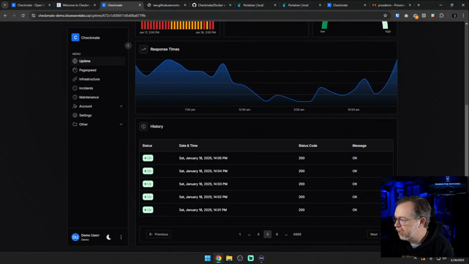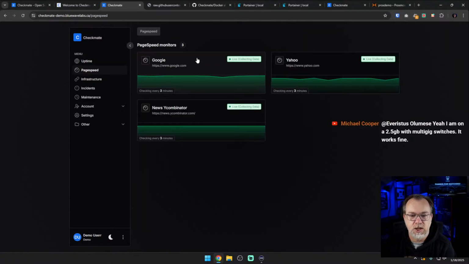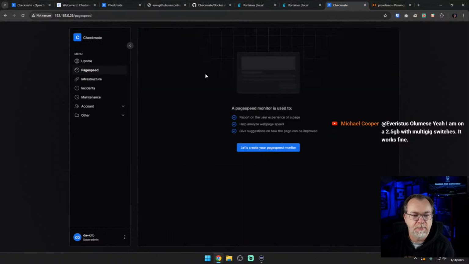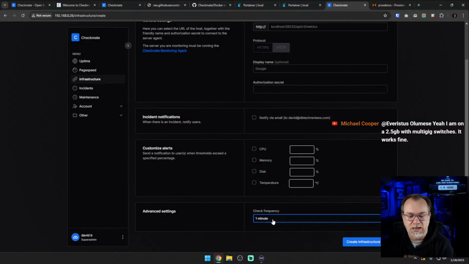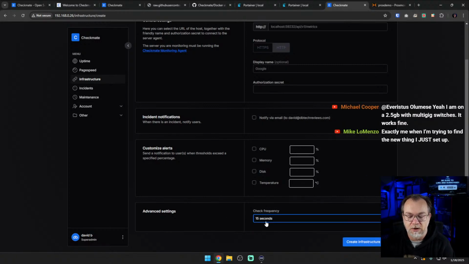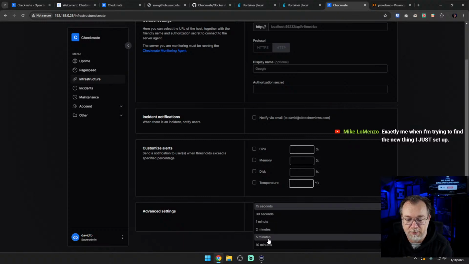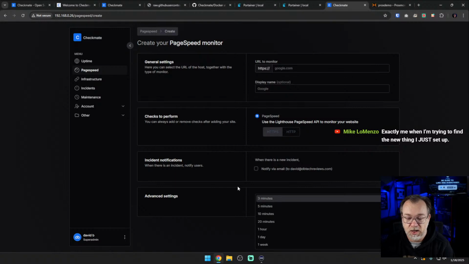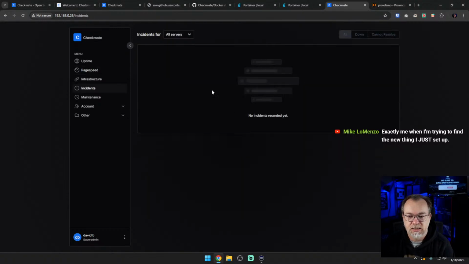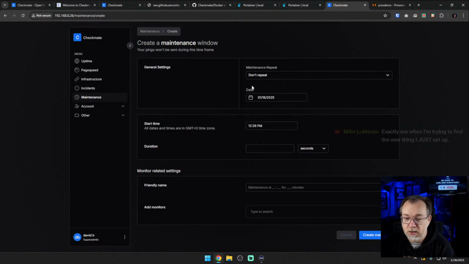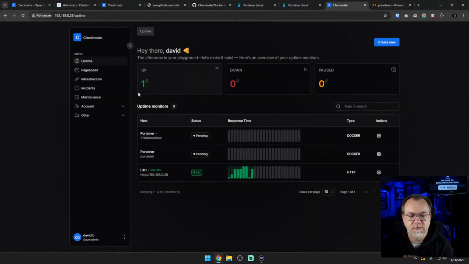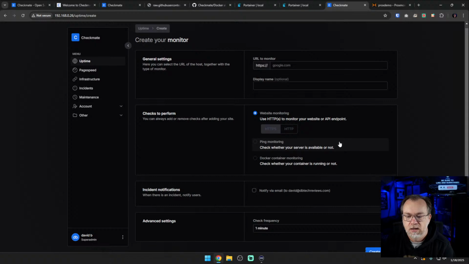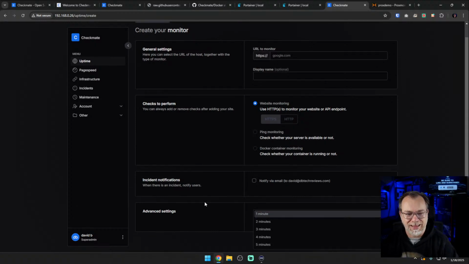So I'd like it checking every 20 to 30 seconds. I think there are certain things that you can. Let me come back over to my instance here. Let's go to page. It's not page speed. Infrastructure monitor. Yeah, so like infrastructure monitor, for instance, can do every 15 seconds or every 30 seconds, 1 minute, 2 minutes, 5 minutes, 10 minutes. Page speed, let's take a look at this. This will do every 3, 5, 10, 20 hour day week. Incidents, there's nothing there. Maintenance, we can create maintenance windows. But anyway, yes, there are different check frequencies for different things.